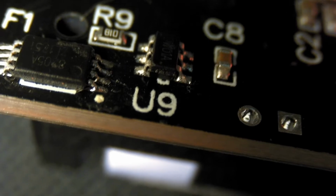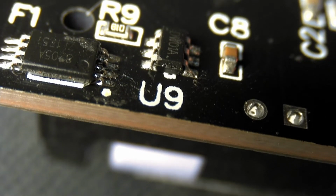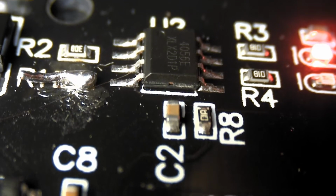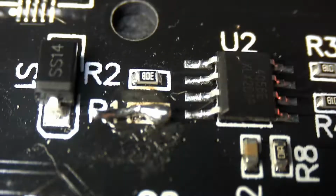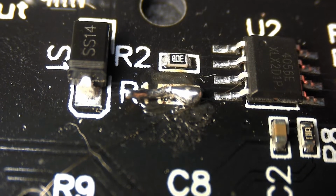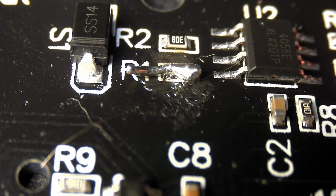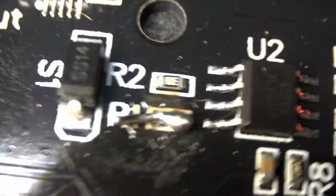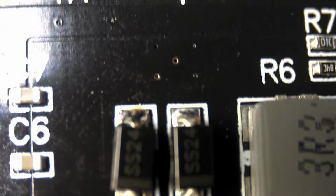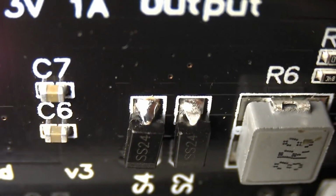But anyway, I had to resolder those legs. One of them was just sitting on top of the solder. And it must have been working, but it just wasn't really super happy. I didn't spot any other dry solder joints, but then this resistor was bad, and honestly, I just bridged it. I couldn't read what it was anymore. So whatever. And those two things brought the board back to life, and I haven't tested it to make sure it's got the right cutoff voltages and things like that now. This board is pretty much dead to me.